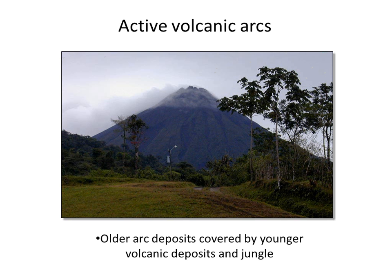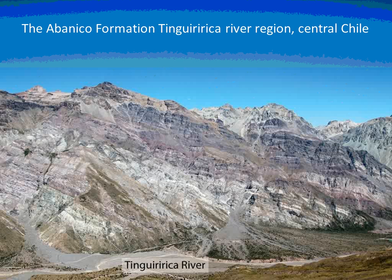Again, if you think about these younger systems, you don't really get a good look at deep incision and a good look at older volcanic strata recording these geodynamic processes. So it really takes a good coincidence of relatively young uplift, deep incision, and an arid climate to get a good long look at volcanic strata recording geodynamic processes over a long time period. And it turns out we have one of these coincidences in central Chile.